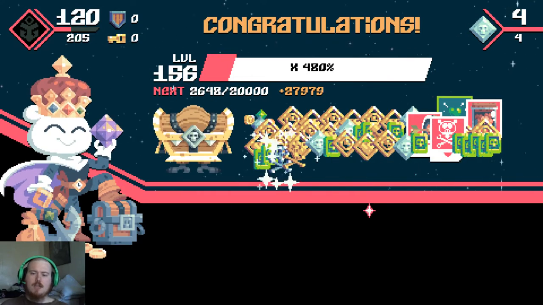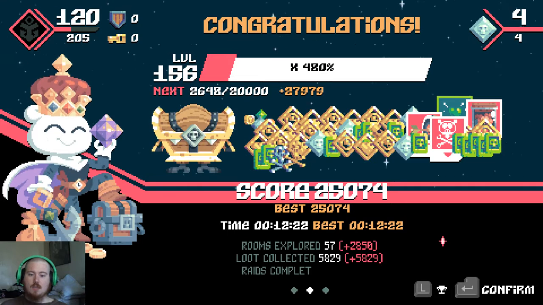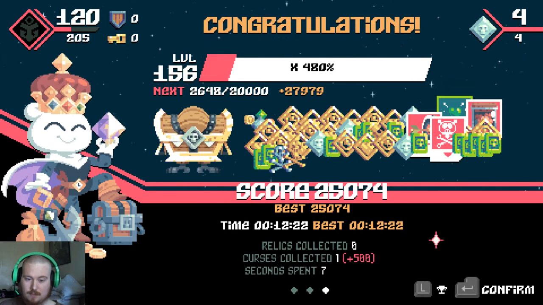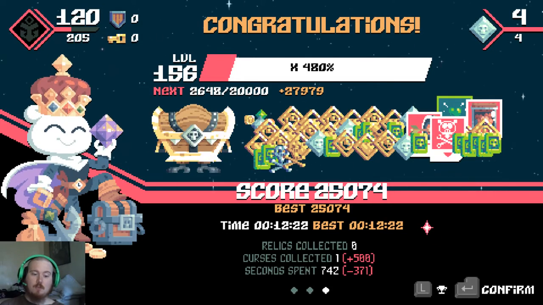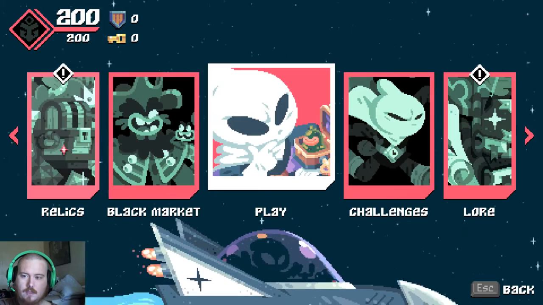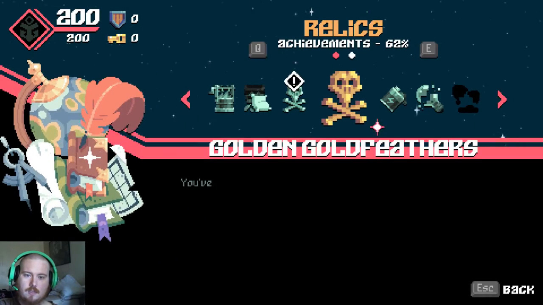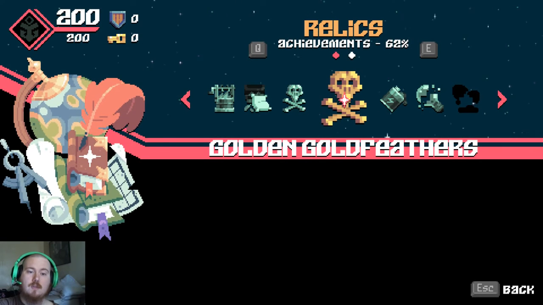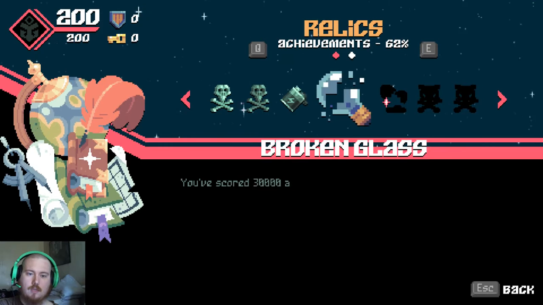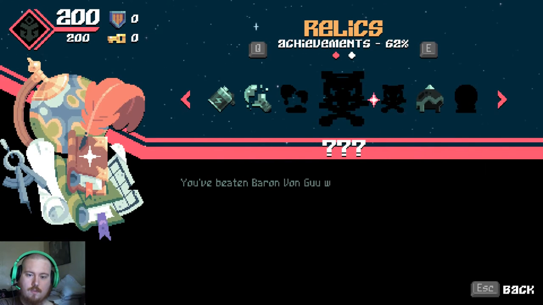So whatever time that achievement was, we got the silver and the gold feathers. I'll go back and double check how fast it was. Time 12 minutes and 22 seconds. If it was 13 minutes, we barely did it. If it was 15 minutes, we got it, no problem. Let's go back over here to, I think it was in the relics. Was it relics? 15 minutes was the time we were going for, and we completed it. No problemo.